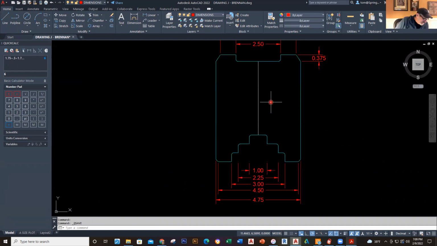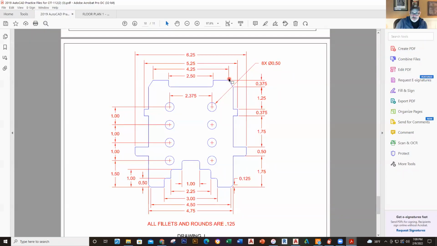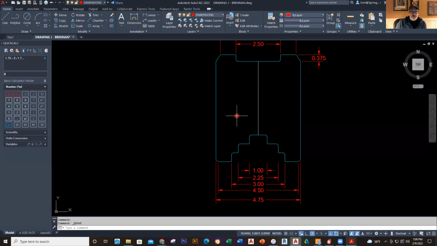And then I've got a few things on the sides. I got some circles. I got some other things. But for right now, I want to pay attention to the left side over here, where I've actually got this. This item is right here. It's 0.375 and 1.25 from the top. So I'll add those two together. 0.375 plus 1.25. So I'll clear this out.